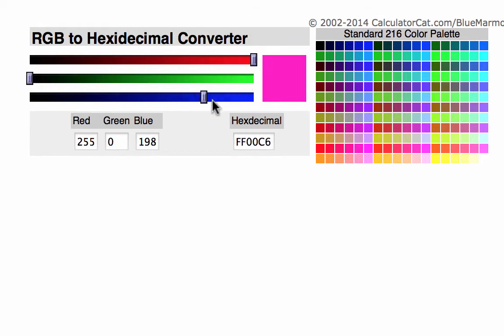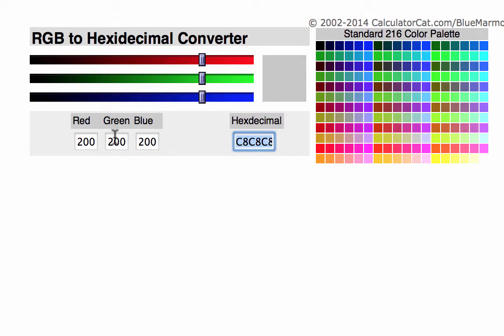Depending on how much of the red and the blue you mix is the intensity of the purple. All the way turned up is white, because that's mixing all the colors together, we get white. All the way turned down is black. And anywhere in the middle, if you put the same number on each one of these sliders, you're going to get some color of gray. 200 will be lighter than 100. But they're all going to be the same color gray.